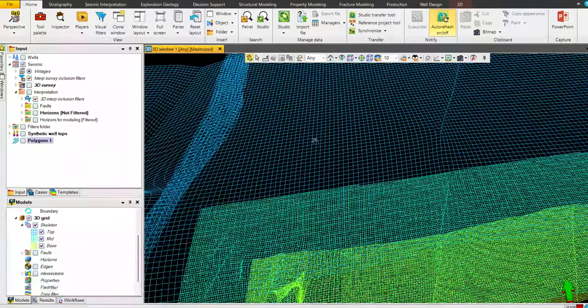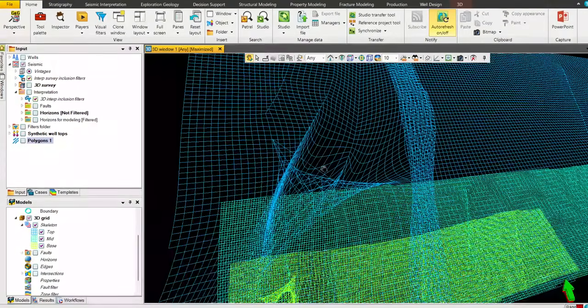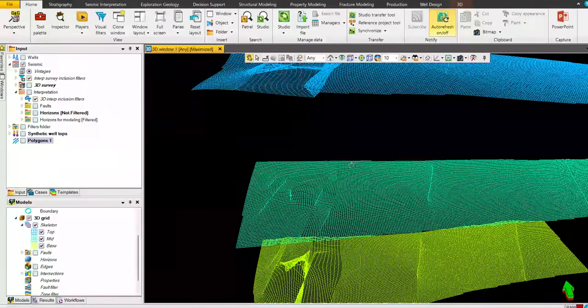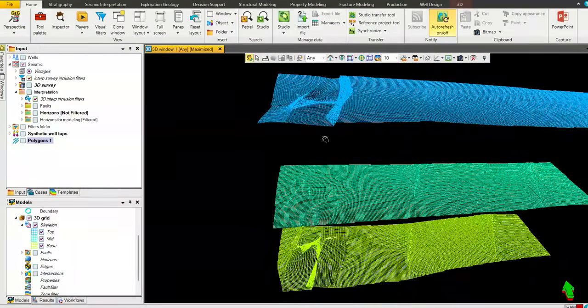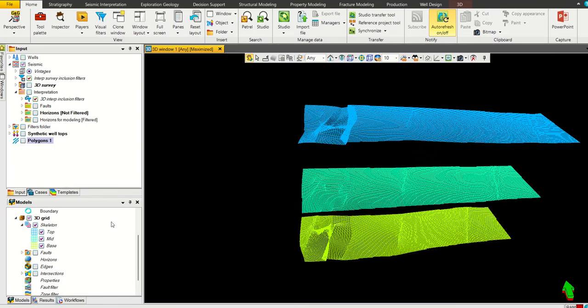We need the cells to be uniform like these cells. But the distorted cells are not applicable at all, and the software and the reservoir engineer are going to return the grid to you because it will not be helpful for flowing any dynamics, and of course it's not going to be helpful for filling these cells with your property data.